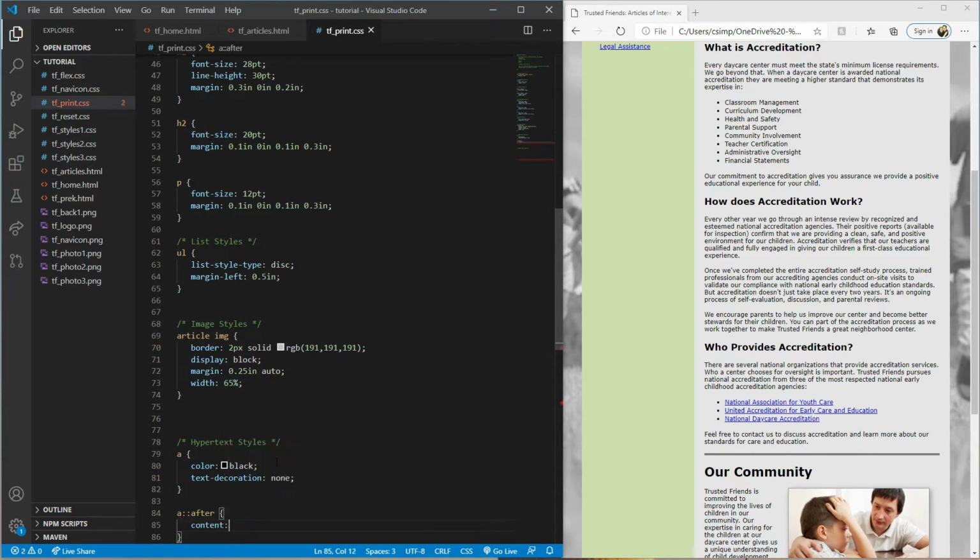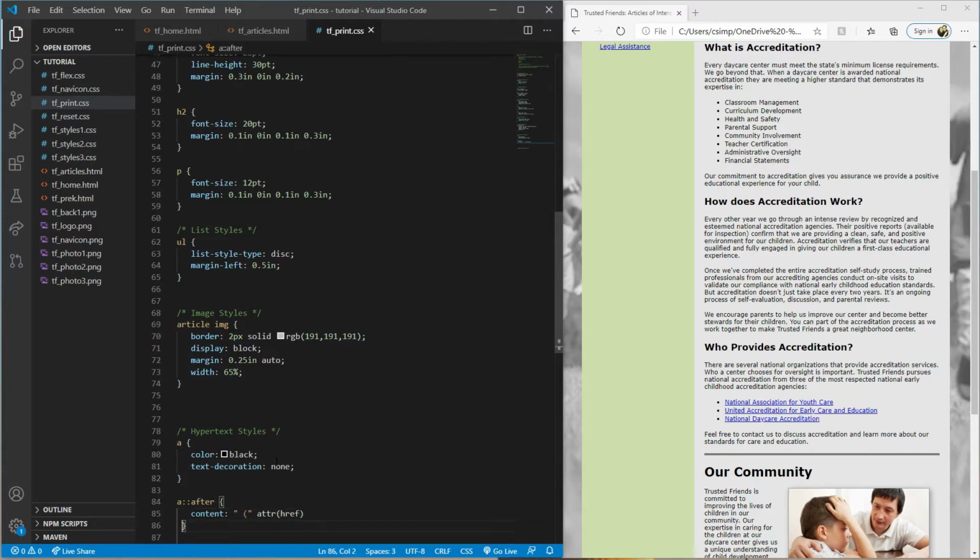And in this case, our content is going to be a quote, a parenthesis. Then we're going to concatenate our attribute of our href. After our href, we're going to then be adding a second quote, parenthesis, space, quote, and that will be our content.